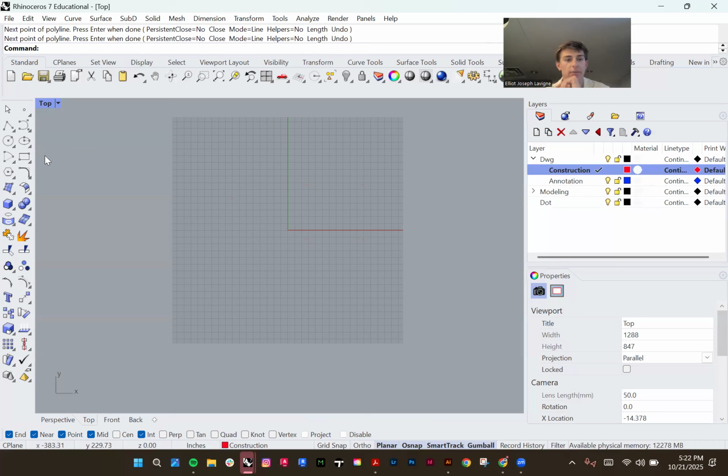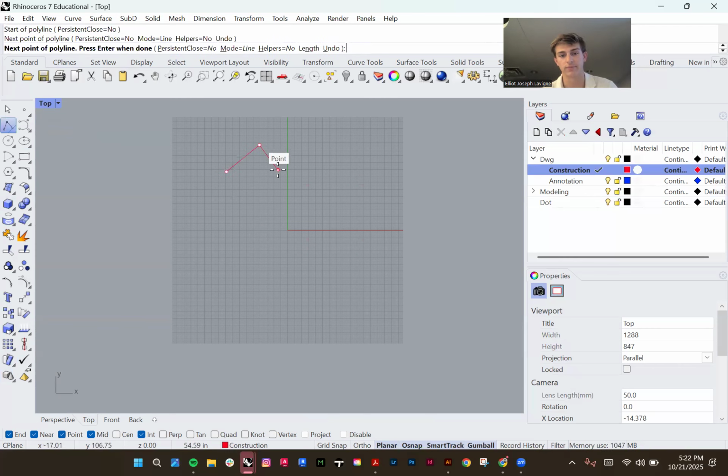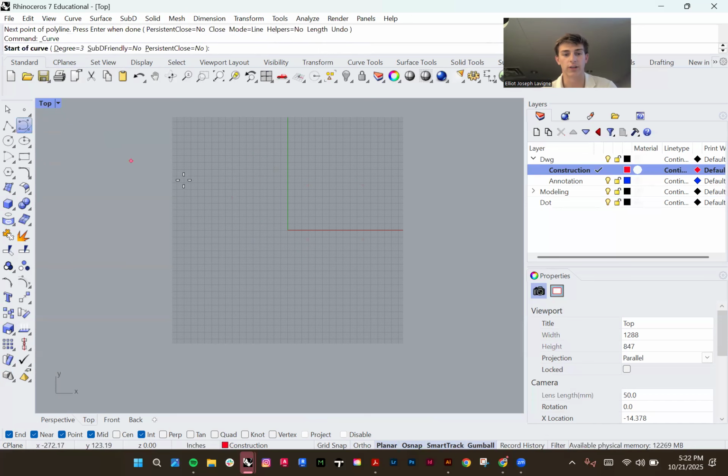So always use the command line, but if you need some visual aid, there's also this corresponding box over to the left, which gives you some small diagrams that get you started. So polyline, for example, is this first one, right? You also have curved lines. You have arcs, right? So over here, there's a lot to get you started.